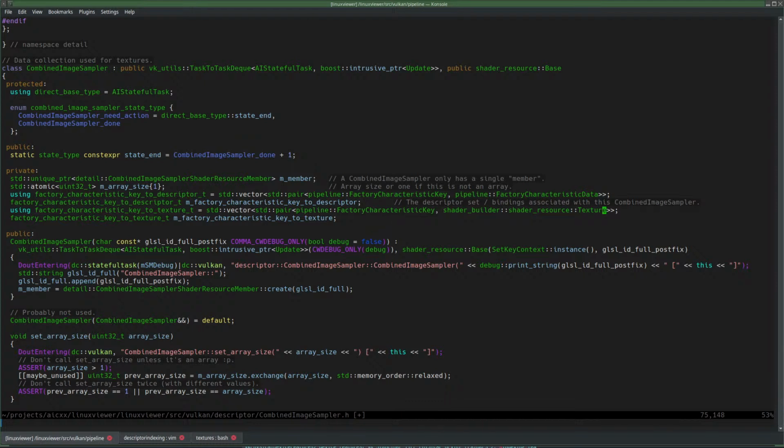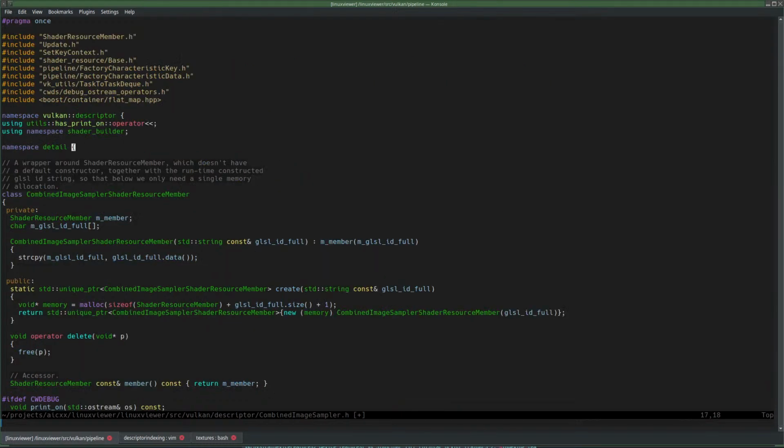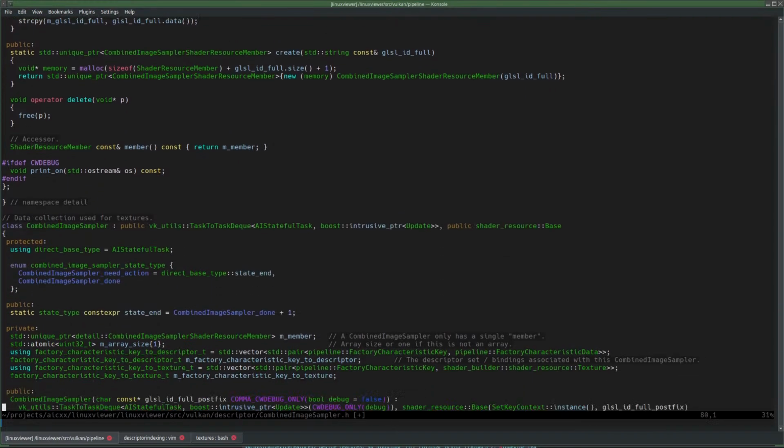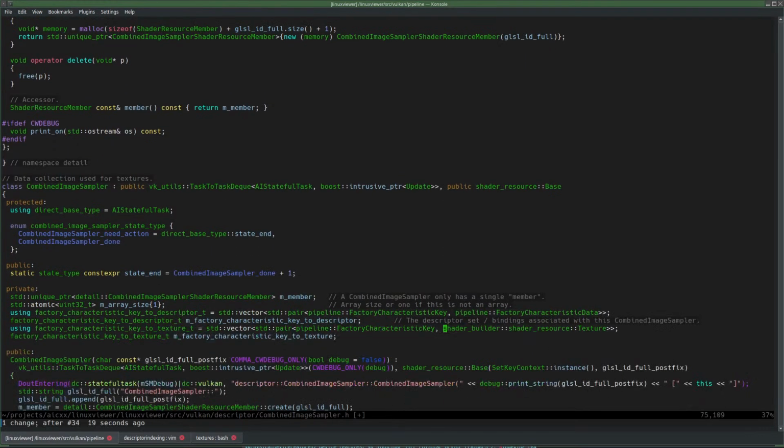And this namespace here is currently a Vulkan descriptor. So that's correct like that.